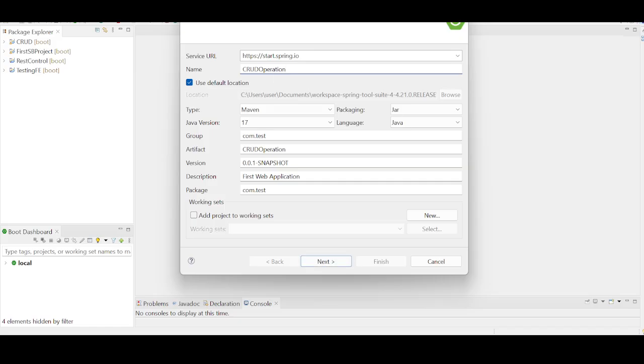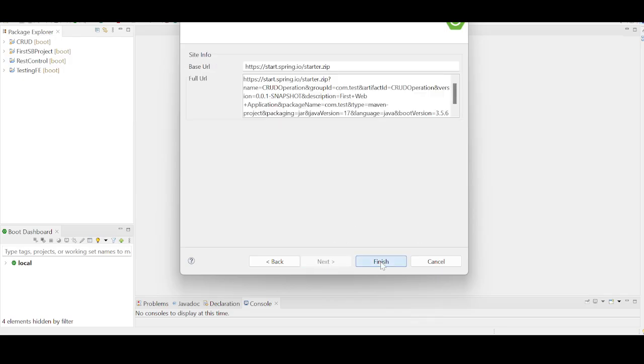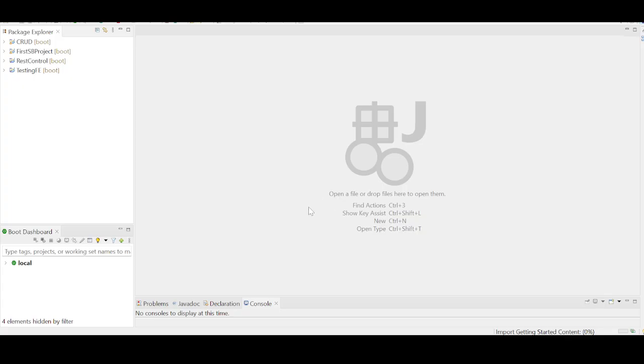Spring Web dependency. Good. Spring Web dependency, very important. Maven and Gradle, everything is going to be the same. Spring Web, because this dependency is going to get you the Tomcat server, and so many things happen behind the scenes. We have discussed these things clearly in yesterday's class, the previous session.